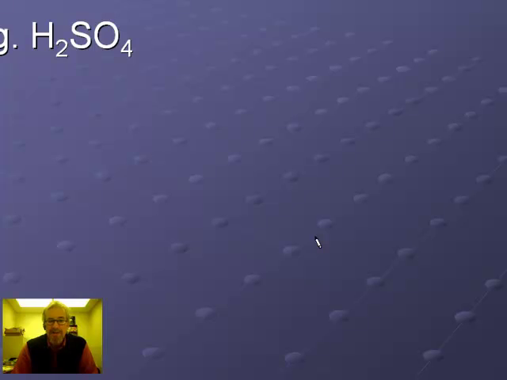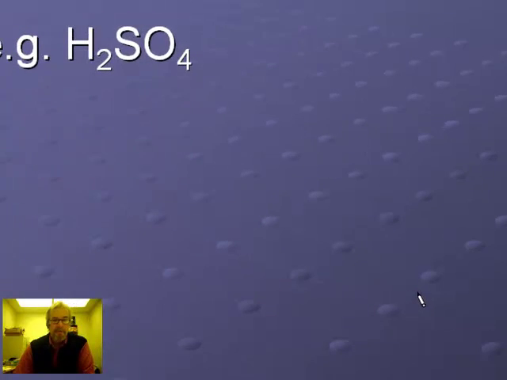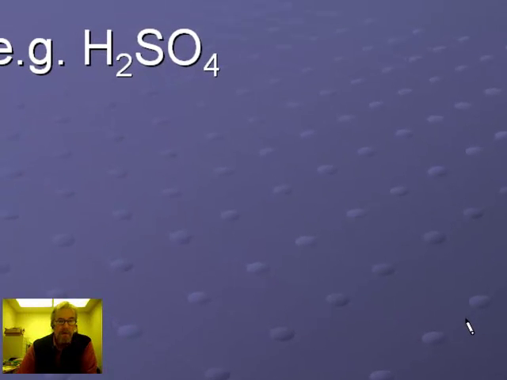So when you add up all the formal charges on a molecule like H2SO4, you should come up with 0. Let's draw a Lewis structure for H2SO4 and calculate the formal charges on it. So hydrogen, 1 electron each, that gives us 2 total. Sulfur, column 6, that gives us 6. Oxygen is also column 6, and there's 4 of them, so that's 24. 24 and 6 is 30, plus 2 gives us 32 electrons in our structure.